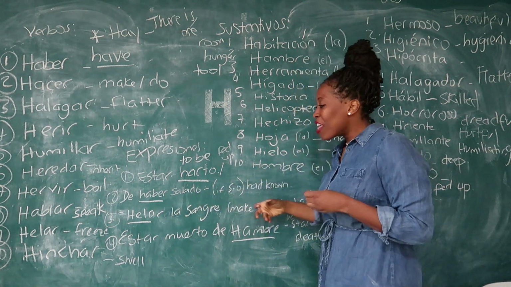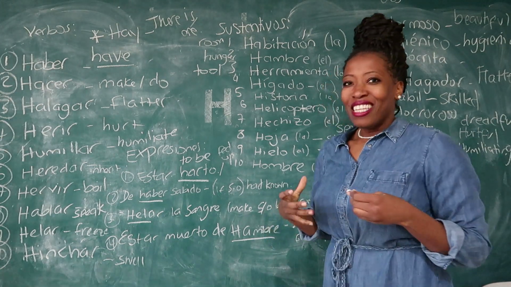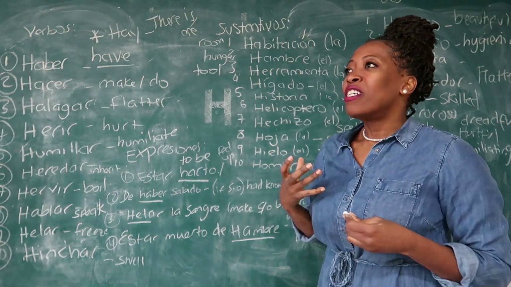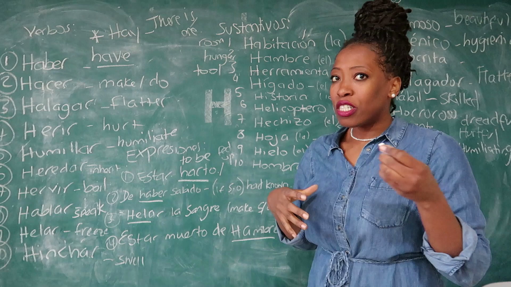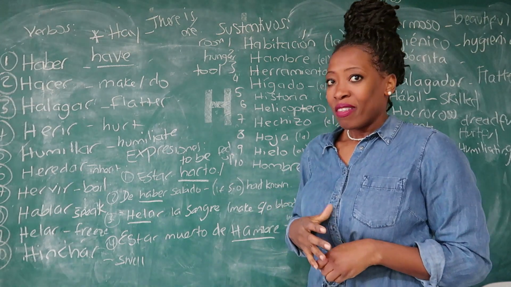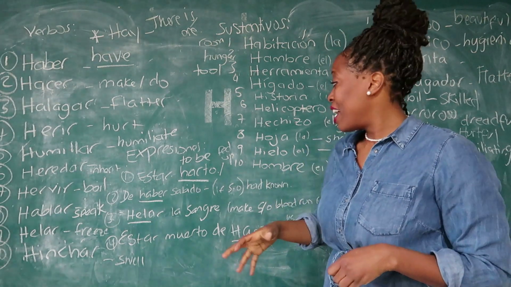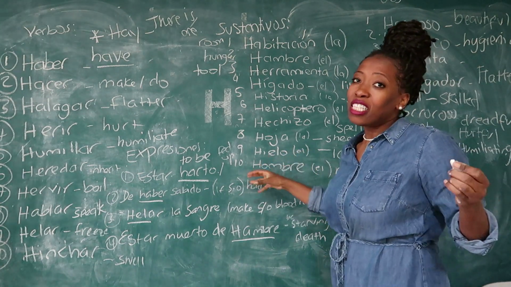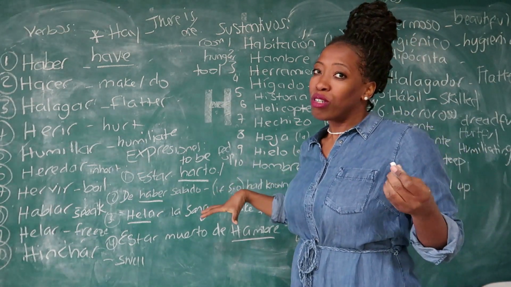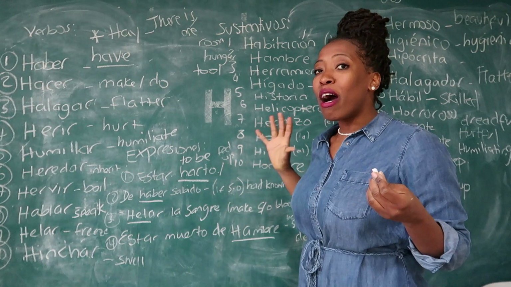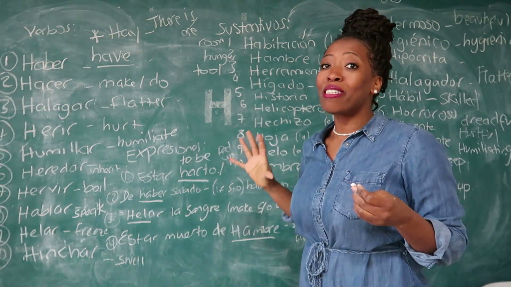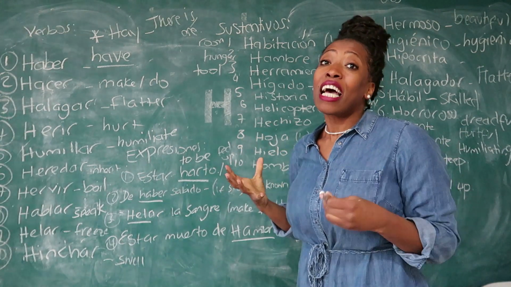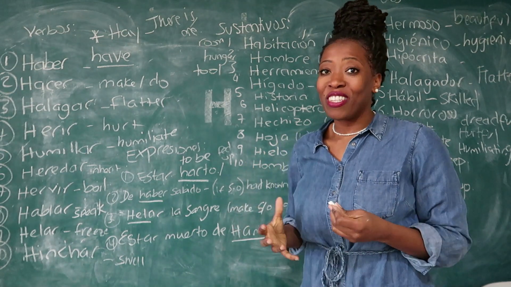De haber sabido. This is an expression you would use to say if someone had known. De haberlo sabido, no hubiese ido. Had I known, I wouldn't have gone. Okay, so to have known something. This is quite an advanced expression, I would say. Okay, so if it's a mouthful, you don't have to use it, but at least be able to recognize and understand what it means when you hear someone using it.